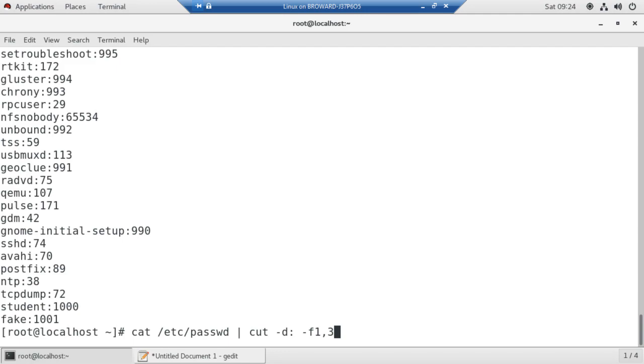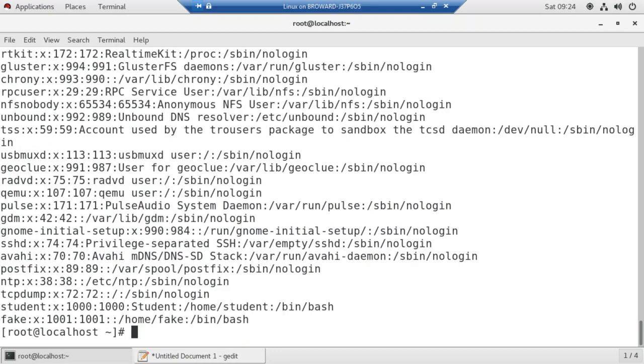Let's say I want to look at a user account's name, and I want to look at what their home folder is. So what column is that?